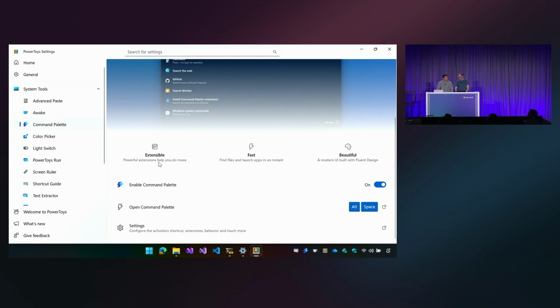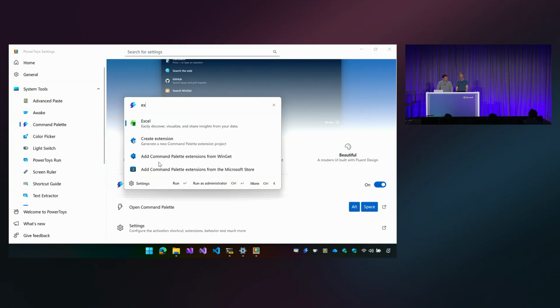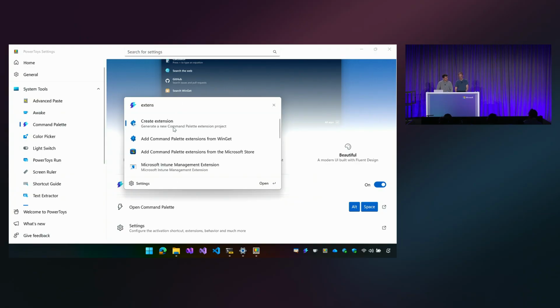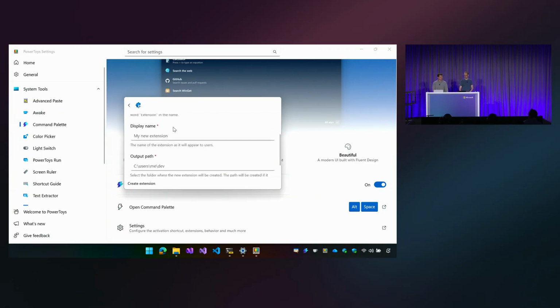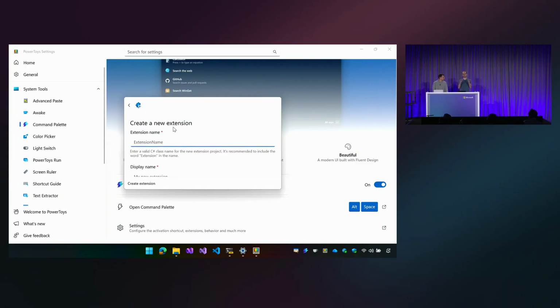So that's Command Palette. And can you also do extensions? Because that looked like an extension as well. Yeah, you can actually build out your own extensions, if I could spell extension. Oh, nice. So here, if you want to, you can build out your own extension. We will build the entire template for you, and then you can launch inside of Visual Studio and make it your own. Very cool. And it literally takes a couple seconds to do.